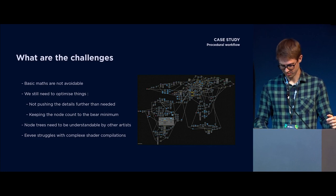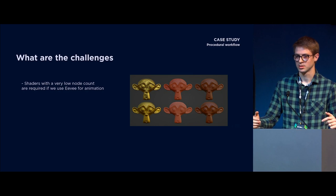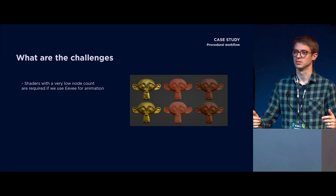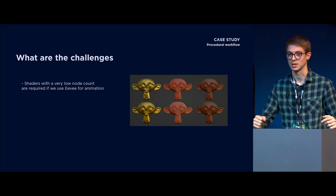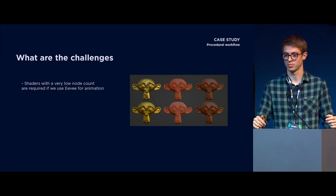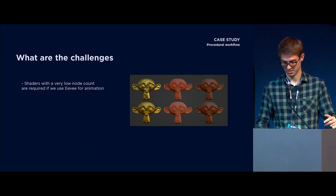And one last challenge with working on shaders with a procedural workflow concerns shading mostly, but EEVEE struggles to compile heavy node trees and complex procedural shaders. So we want to make sure that the animators don't have to wait 15 minutes when opening their shots, waiting for shader compilation and the colors to appear in the viewport. This is why we built a lowest level of detail, as Axel explained earlier, for every shader that would be compatible with the viewport usage. And we just try to keep consistent in terms of color, roughness, metalness, and basically that's it.